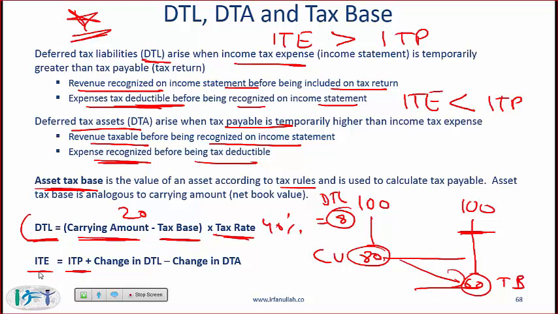For a given period, the income tax expense is equal to the income tax payable plus the change in deferred tax liability. So this is the end of period deferred tax liability minus the beginning of period deferred tax liability, minus the change in DTA. So sometimes you might just be given a net DTL, which at any point in time is the DTL minus the DTA. So there you will see the relationship: ITP, income tax payable, plus change in net deferred tax liability.